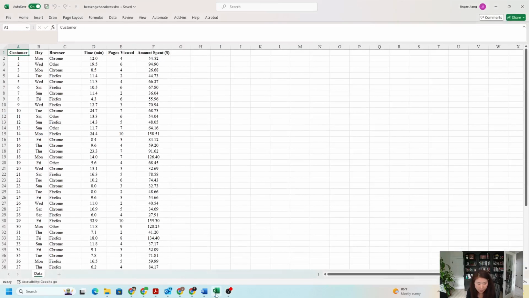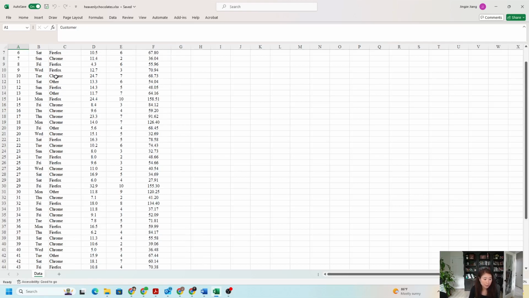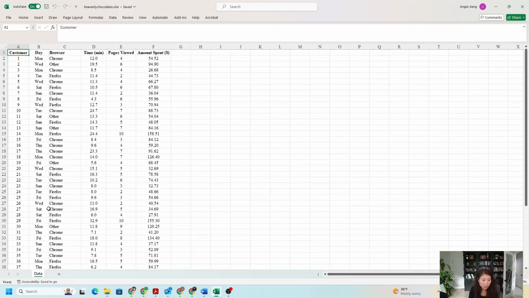So let me show you the data set very quickly. As you can see, the 50 consumers are documented here. We have 6 columns in total. The first column is consumer. Those are my elements, right? The elements are my consumers. And for each consumer, we are recording 5 variable values.